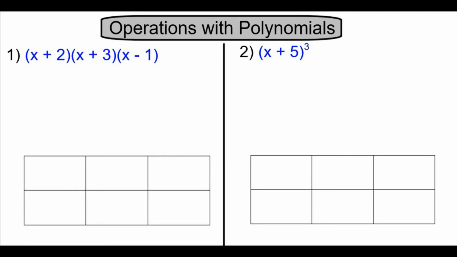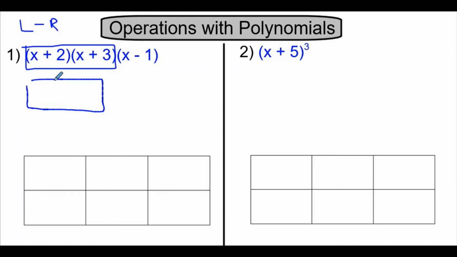So when we look at this first problem here, we have to multiply 3 things. So what do we multiply and how do we multiply it? Well, you got to remember order of operations, right? You do grouping symbols, then you do exponents, then you do multiplication. And multiplication is done from left to right. So I'm going to start with these 2 right here. So I take those 2 problems and I'm going to go ahead and box that up. You can see I have another box for the second part. So this is my column, so I'm going to put it here.